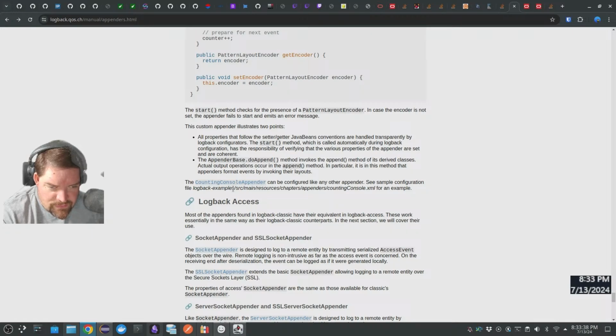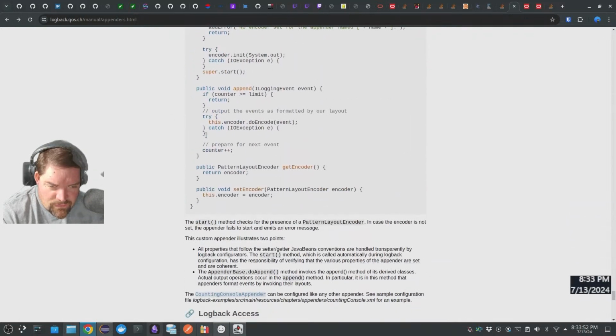Back examples, source main resources, chapters, appenders.